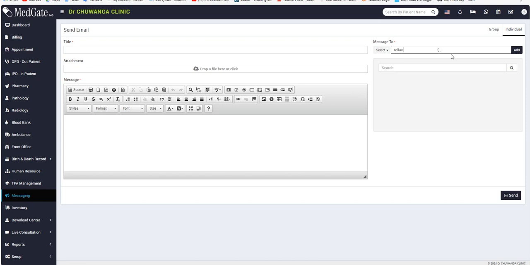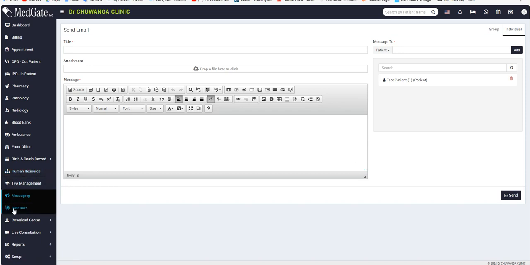Maybe I want to select a patient, so I add this patient. I might want to add more patients. I can add that, and then I can send them an email directly from the system. So these are features that you can use.